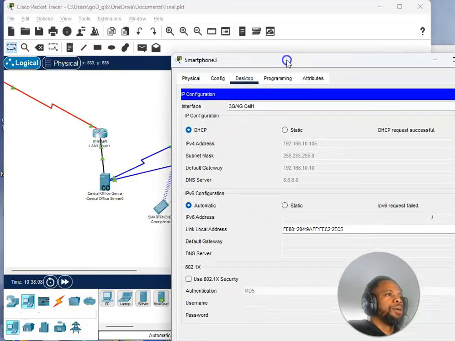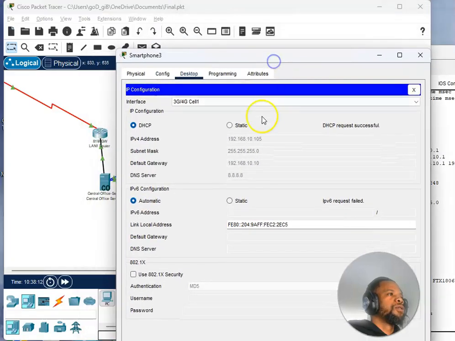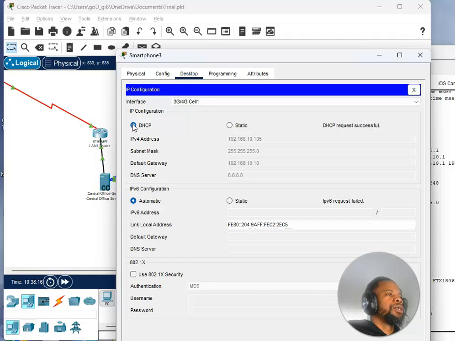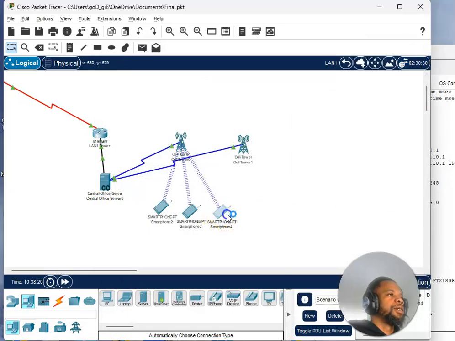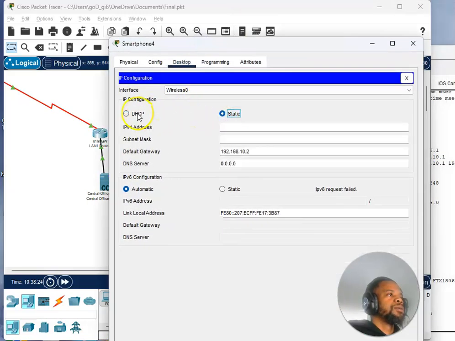Okay, sorry about that weird little hiccup there, but of course it didn't work the first time, so here's a smartphone requesting an IP. That's it, grabbed it automatically. Reset this one as well.